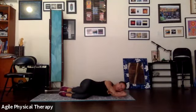lie down on that opposite arm, cradle your head between your upper arm and your elbow. Knees are bent to 90 degrees straight forward, heels are lined up with your bottom, and we'll move through our open book on this side. So we'll take that top arm forward, and we're gonna stretch your fingertips toward your screen, and then draw that shoulder blade back. Reach it forward, draw it back.